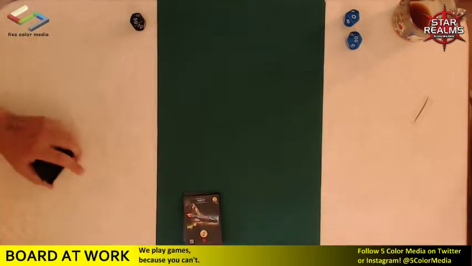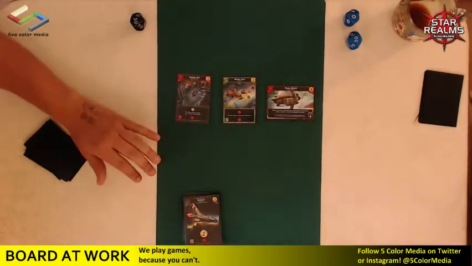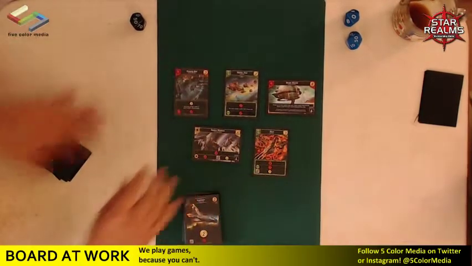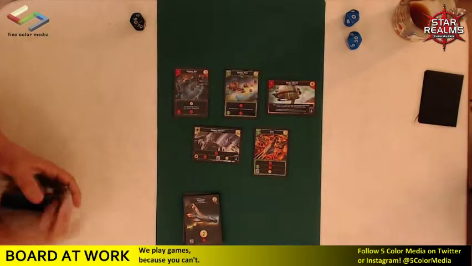Ready to duel? Sure. All right, let's do this. Oh, we got Brain World out on the opening board. Let's see if any of us can acquire it. All right, Supply Bot, Battle Pod, Brain World, Space Station, and RAM.